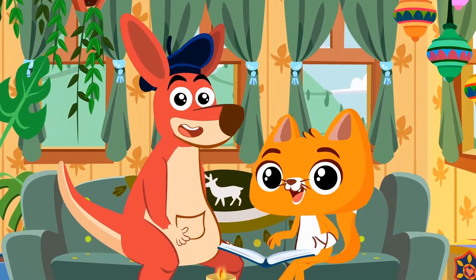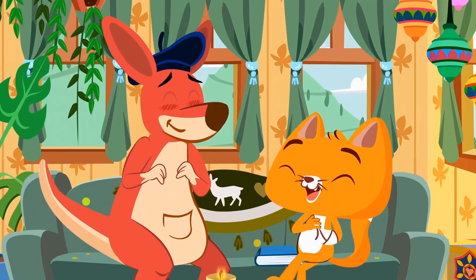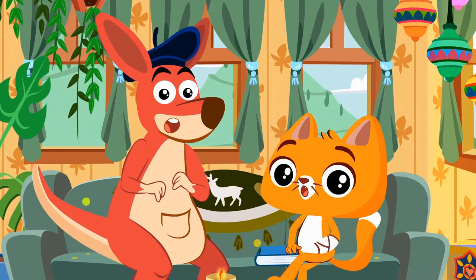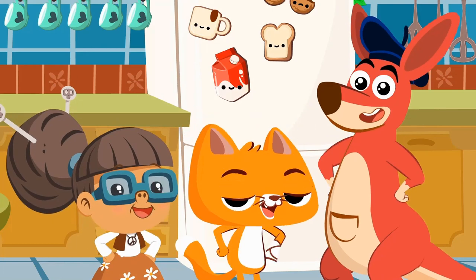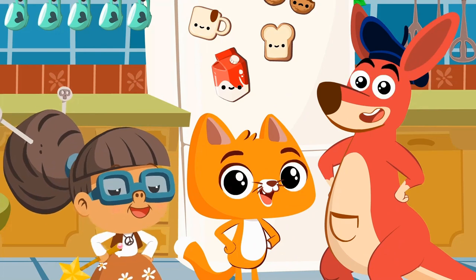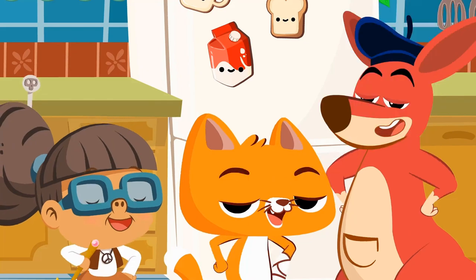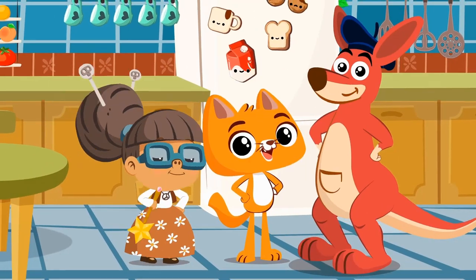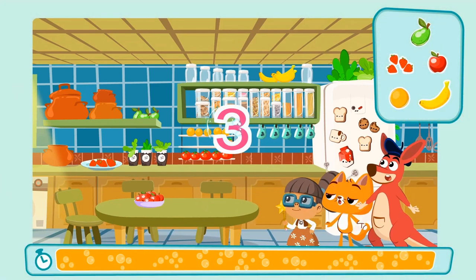Hi, children! I think someone's hungry. Well, it isn't lunchtime yet. Why don't we have a snack? What do you feel like, Kangu? An apple? A banana? Or maybe strawberries? Or even better, a fruit smoothie with all of them! Kids, help Caddy, Kangu, and Granny find five fruits hidden in the background!